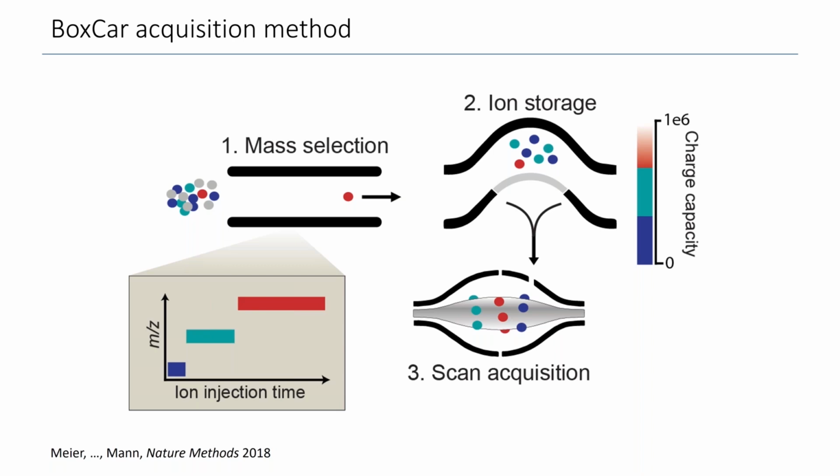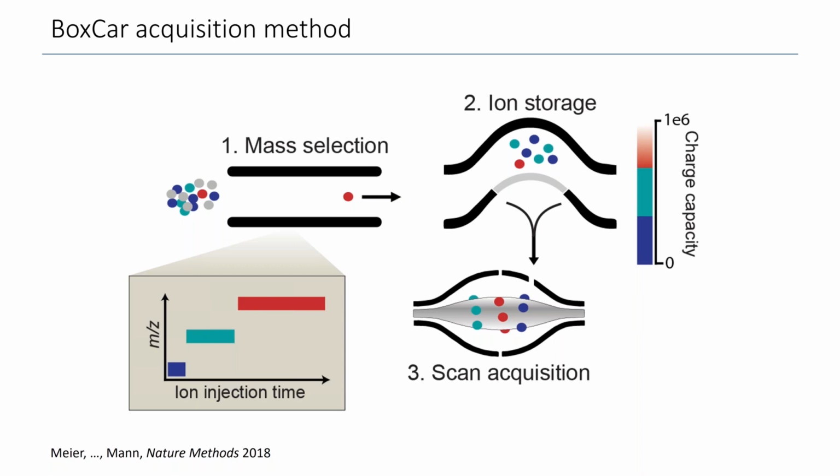So in this picture here, you can imagine the blue ions to be very abundant. So you would inject them for just a very short time. Whereas the red ions are from an MRZ region that is apparently empty. So we can inject this region for a long time and accumulate this signal, for instance, for 10 or even 20 milliseconds as compared to the 1 millisecond before. So this gives us what I usually call a fair ion count in the C-trap and gives us a better chance to see low abundant ions.